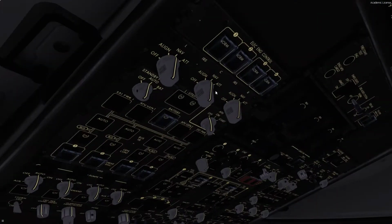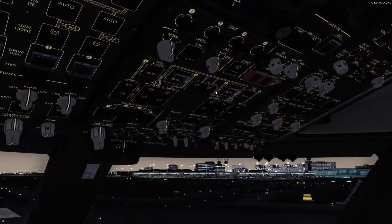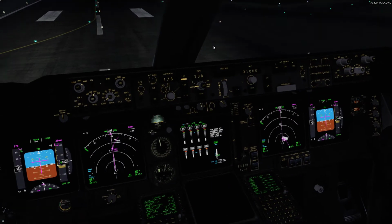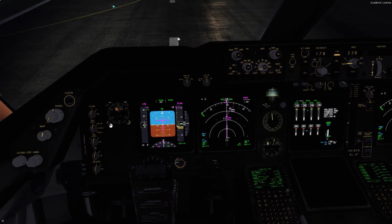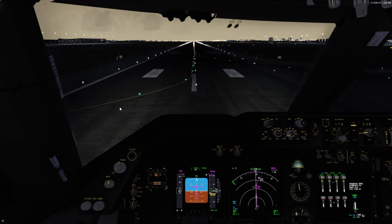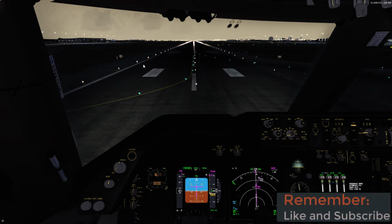Let's go and set the parking brake, make sure we've got no warnings up on the overhead, which we don't. Any warnings down here, which we don't, and get rid of that stat page as well. And if it's armed, it should turn off, start the timer, release the parking brakes, but hold the brakes, about 50% on the N1. Hit trigger. Wait for the, yeah, it's all climbing up.